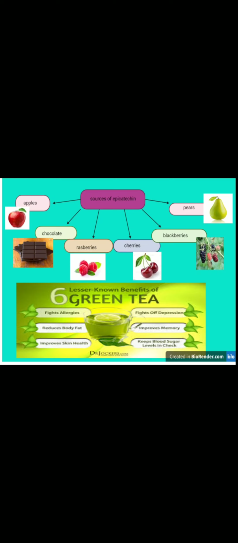The fifth function of green tea is that it protects the brain from aging. Green tea improves brain function in the short term and protects the brain as we age. There are two types of diseases, Alzheimer's disease and Parkinson's disease. Alzheimer's disease is a neurodegenerative disease which is a cause of dementia in old people, and Parkinson's disease causes the death of dopamine-producing neurons in the brain. Catechins present in green tea protect the brain and neurons from these two diseases.